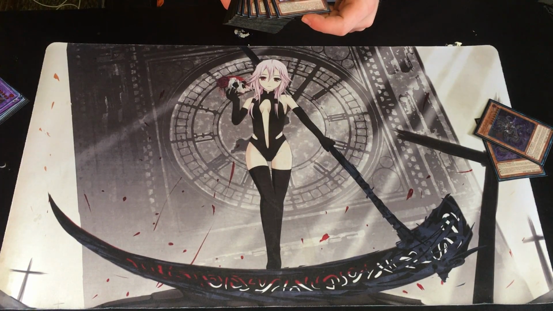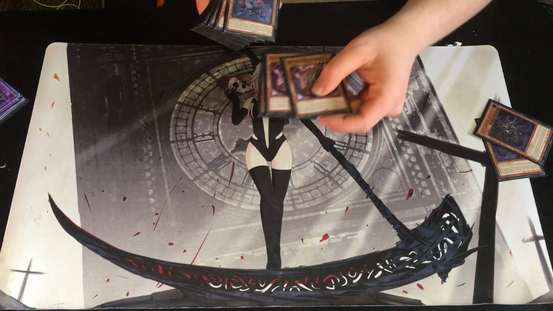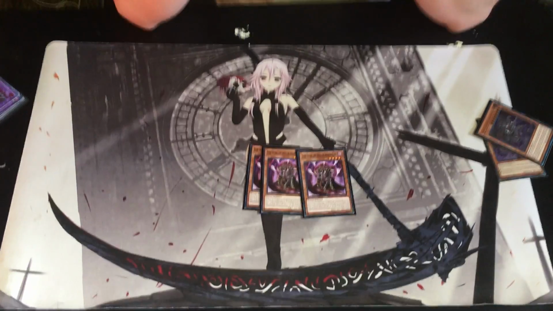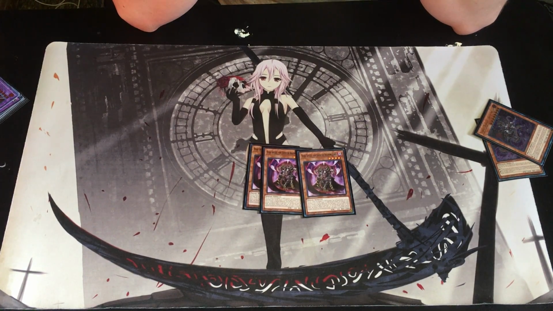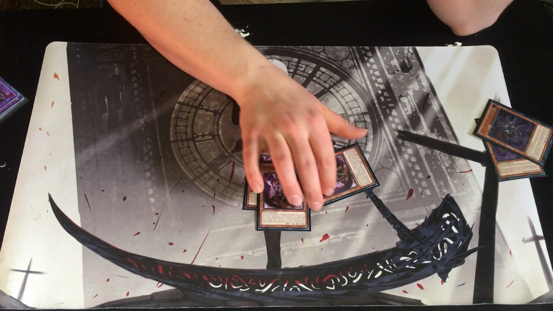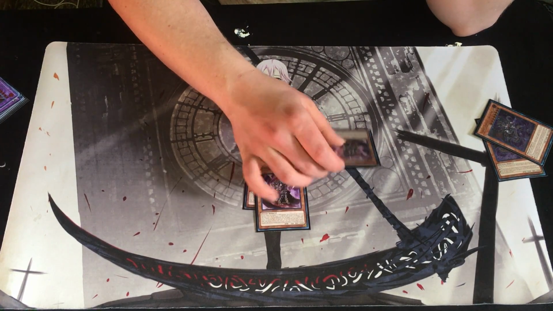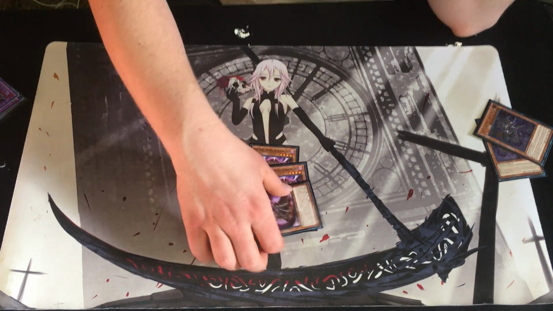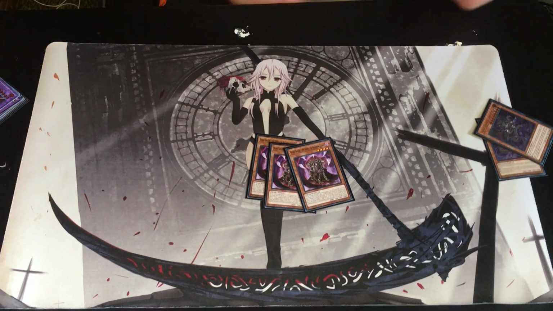Next up, Duke Shade, the Sinister Shadow Lord. Basically, with him, you get to tribute Dark monsters, and he gains 500 attack for each. Can't exactly remember what else he does. Like I said, I just got this deck. He lets you add stuff to your hand.